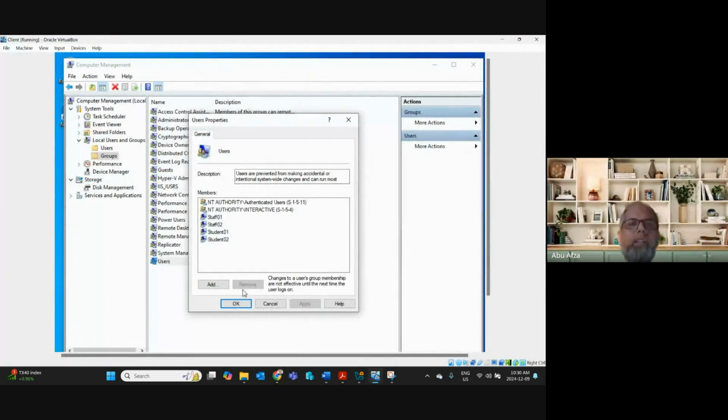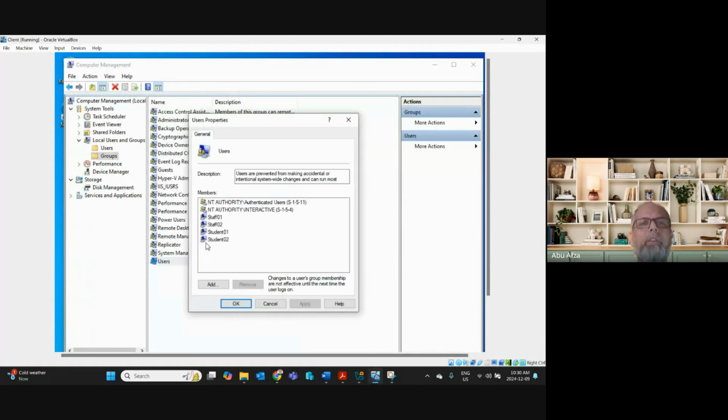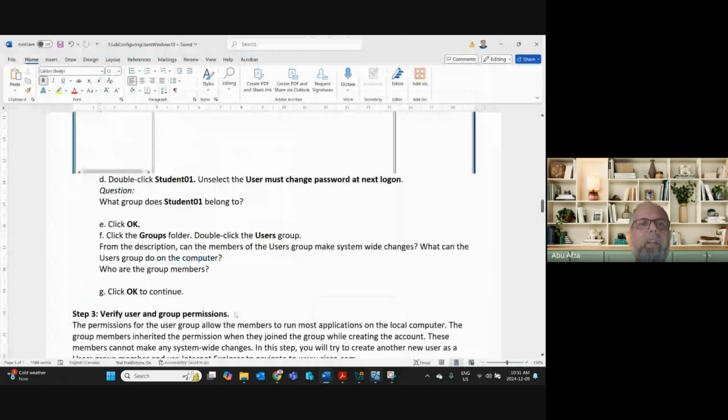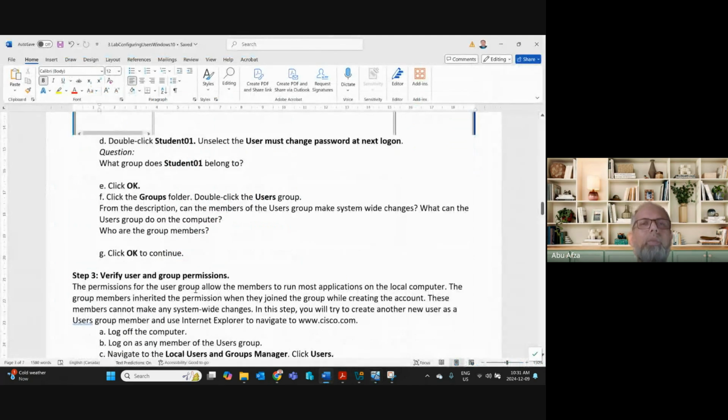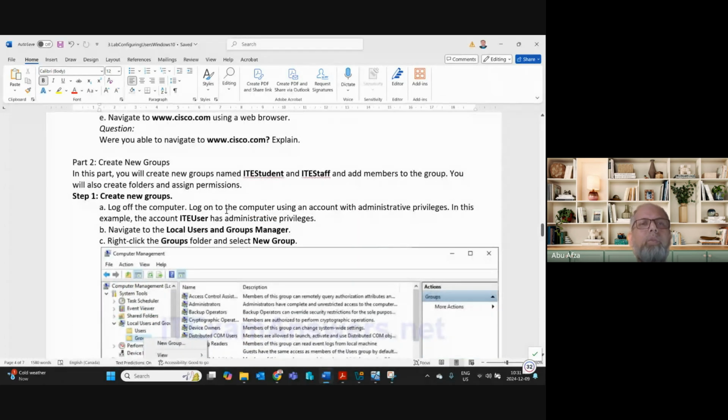Okay, guys, now let's check in here. Go to the users group. Where is the group? If you click into there, you can see the groups will be showing in here. If you double click in there, when you create any user, by default they are in here. We can see. Now I cancel from in here. Let's move into the instruction. In the instruction, they said you need to actually log in again and check whether it is working or not. So let's do a few more things.